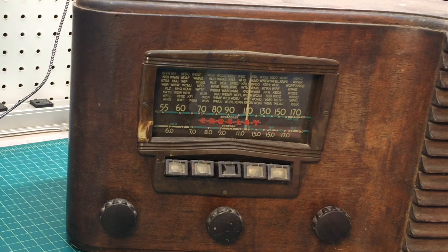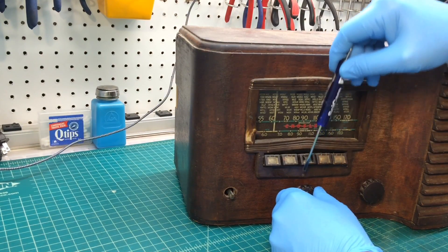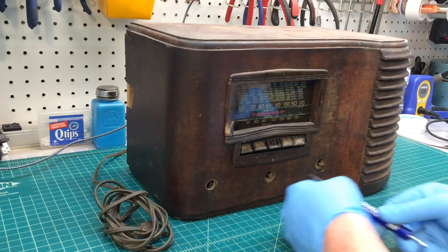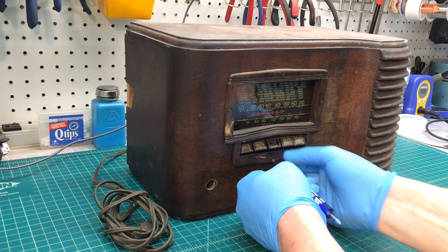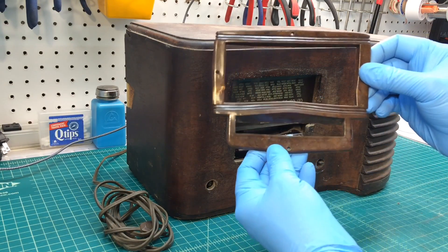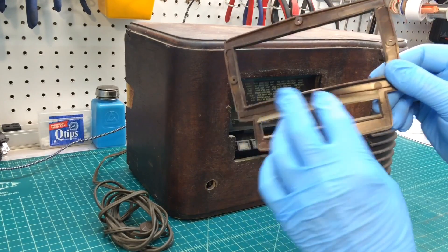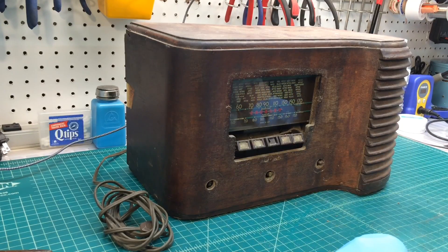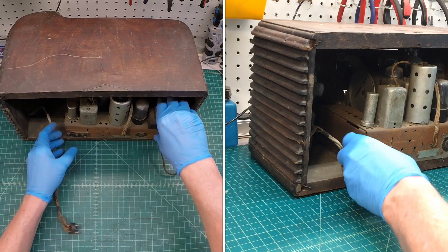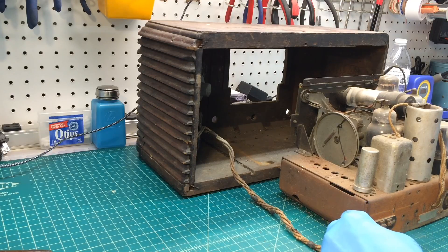Let me throw a pair of gloves on and we'll get the chassis out and see what that actually looks like. You can see here the knobs are actually held in place with a set screw. Let's go ahead and get this off so I don't have to worry about actually shattering it since it's already warped. And there we go — four little small wood screws. That piece is definitely warped here, you can see. Let's get that out of the way now and see if we can pull this thing out. There it comes, and boy, it is one rusty little guy.